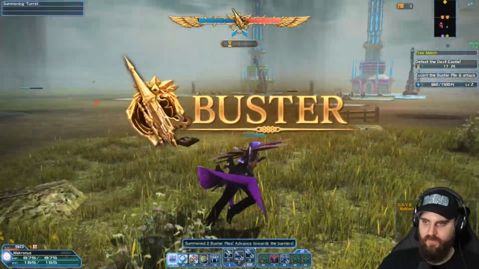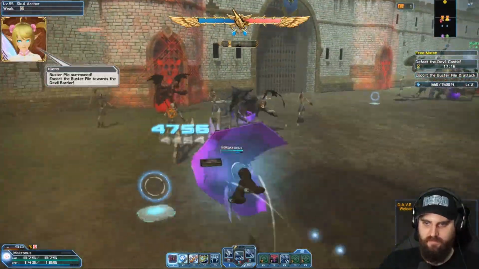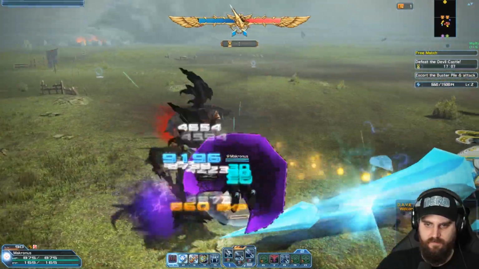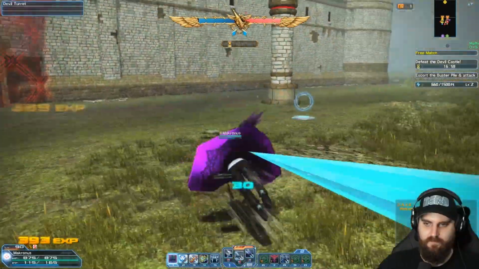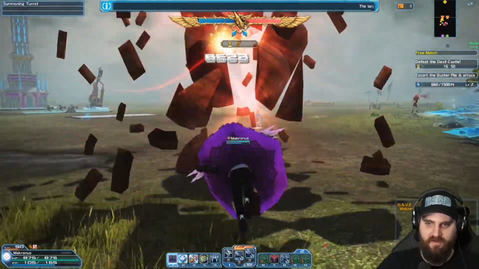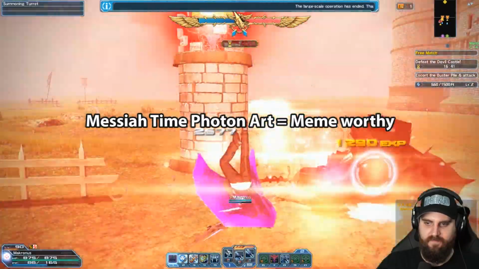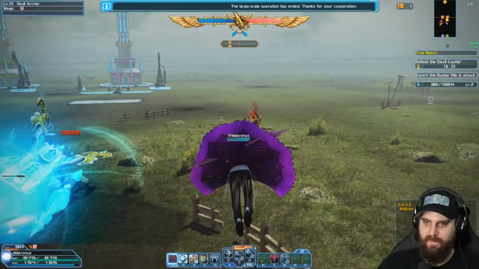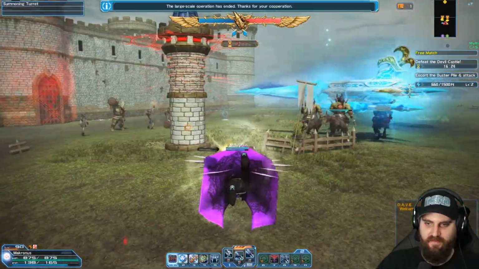All right, here we go. So now you'll see these buster piles, which we have to defend. Shouldn't be too bad in solo on this difficulty. I did equip Messiah Time because I've never used it. I kind of want to. Should we try it out? Oh, it's terrible. I had used it in the camp ship, that's all I did. It looks awesome though, doesn't it? Here we go. Look at it, it's just so slow.